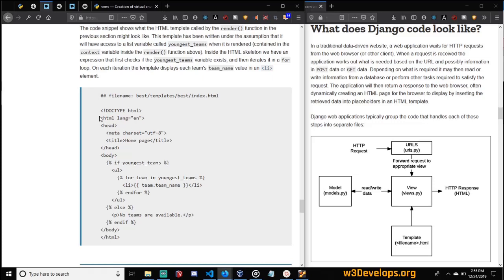Inside the HTML skeleton, we have an expression that first checks if the youngest teams variable exists, and then iterates it in a for loop. On each iteration, the template displays each team's team name value in an li element.